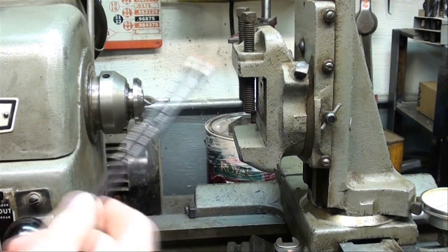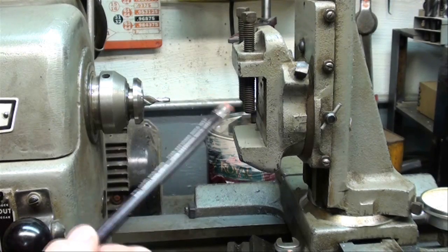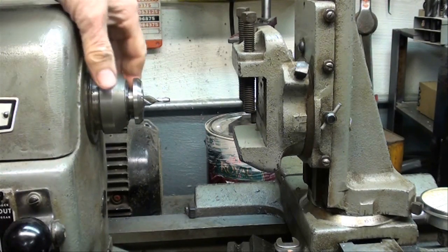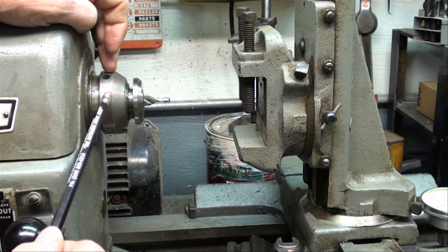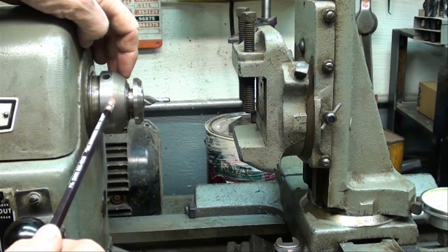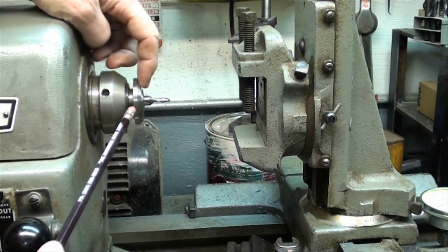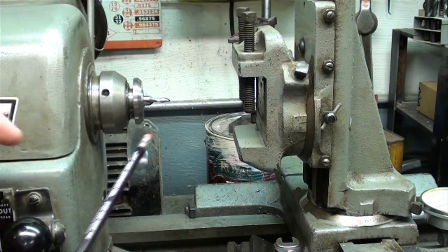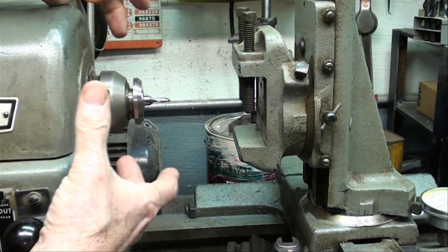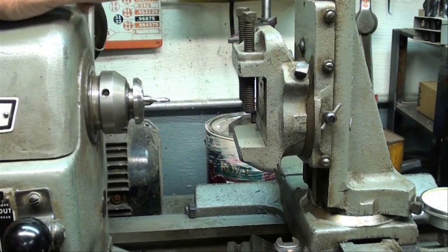This is mighty tight quarters in here to work and see your work as you're making cuts. Also tight quarters for me to set the camera up and stay out of the way. After you take your three-jaw chuck off, make sure you put the thread protector on there — this collar device right here. It serves two purposes: it protects the thread should you run something into that hardened thread, and it also helps you get the adapter out without banging on it through the spindle. It's nice not to have a three-jaw chuck on there anyway because they're cumbersome and large — if you were looking in here as you make your cut, it would be in the way.